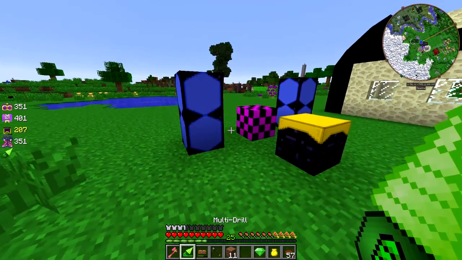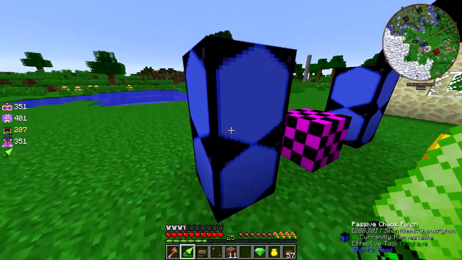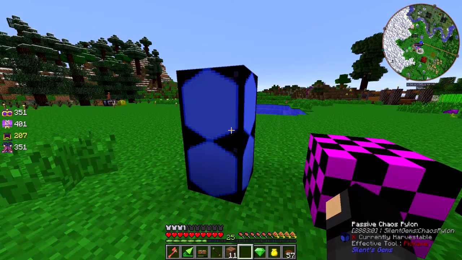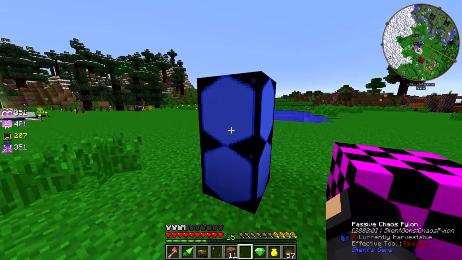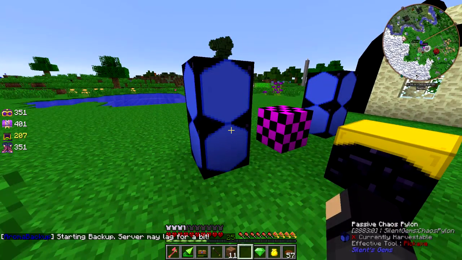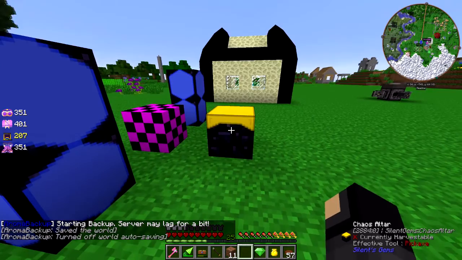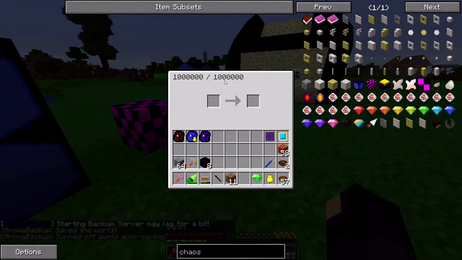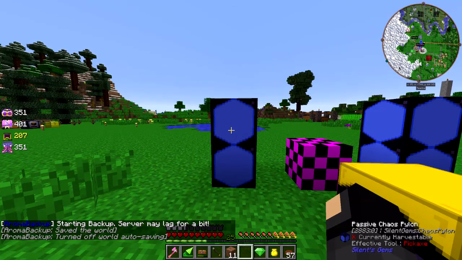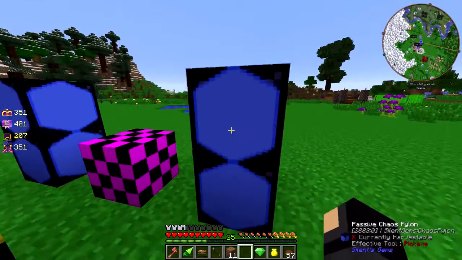And the pylons are what actually generate the energy. So you can see there's two different kinds here. There's the passives, which if I right click on them, it does nothing. They don't have any inventory or anything like that. They just generate a very small amount of this chaos energy, 1 per tick per pylon. And you can see I've got 4 here, so that's 4 per tick there.